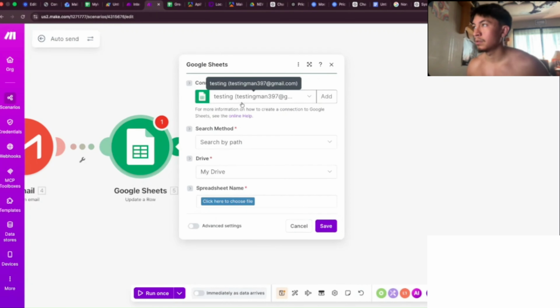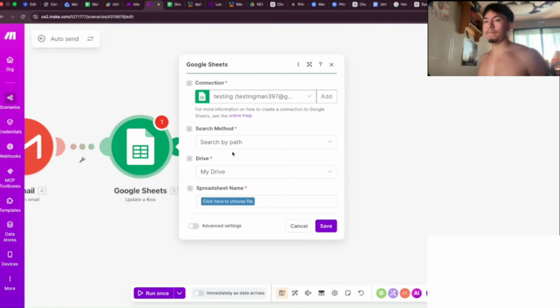Perfect. Yep. You want to update a row. The reason why we chose this is because we're going to be updating several fields in one row. And I know you were hovering over the update cell. The reason why you didn't choose it is because we're not just updating one cell, right? We're updating two. We're updating company name and we're updating the email address that we actually sent an email to.